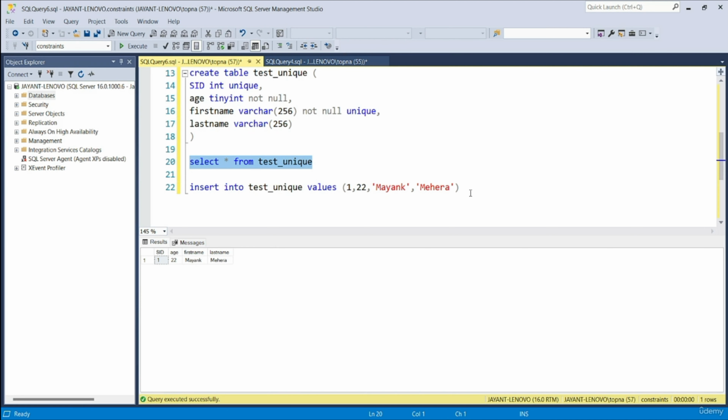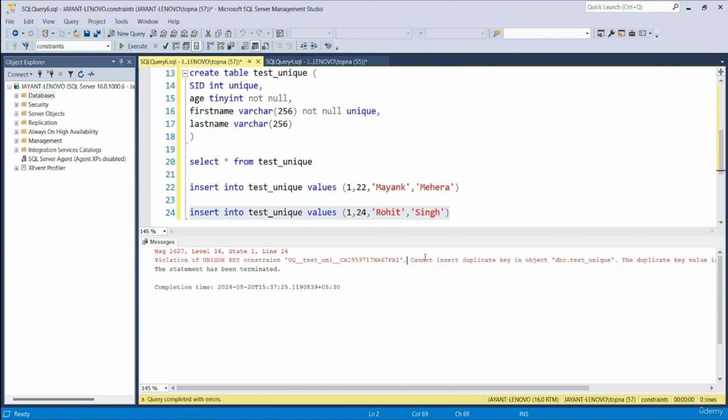Now let's try to insert one more record into this table, and we will write insert into test uni values. Let's say this time again we have the value for SID as 1, the age is 24, the name of the student is Rohit, and the surname or the last name is Singh. If I now try to execute the insert statement written in line 24, this is going to throw an error.